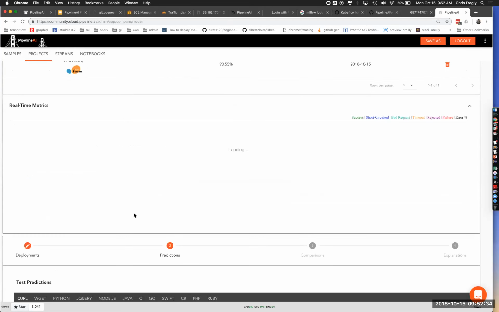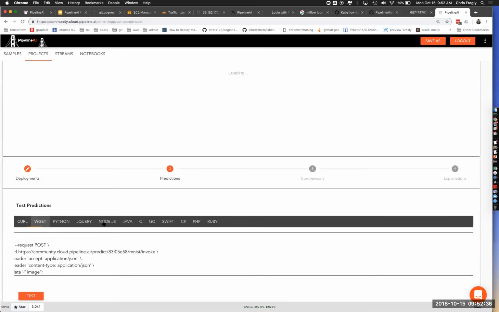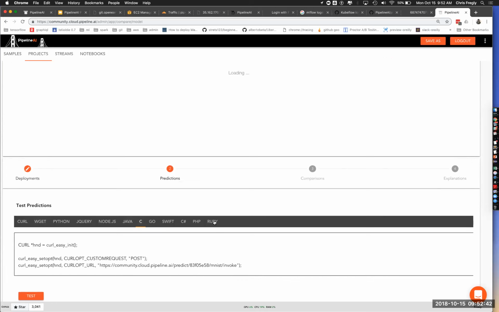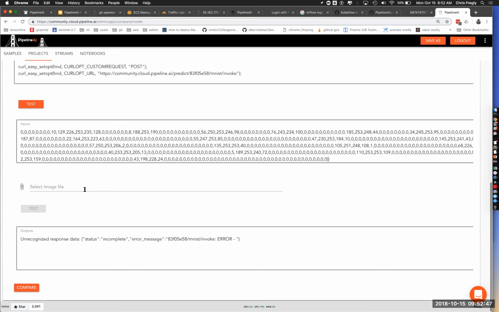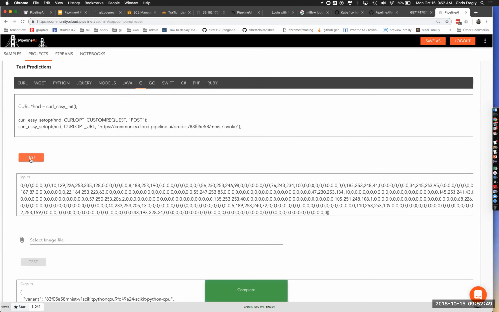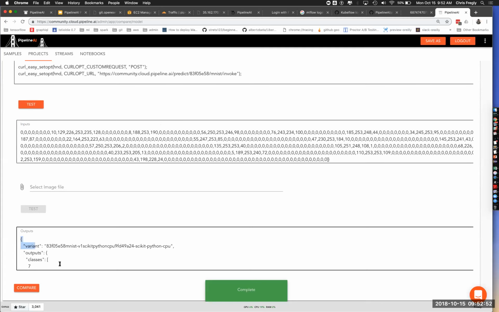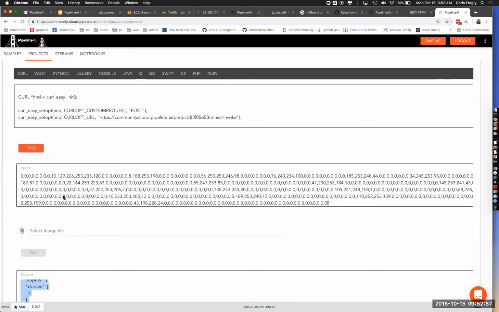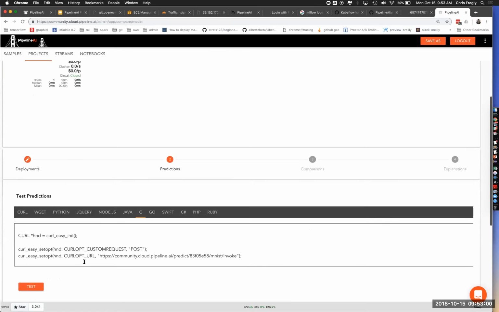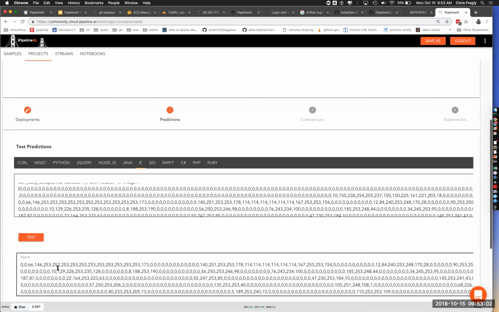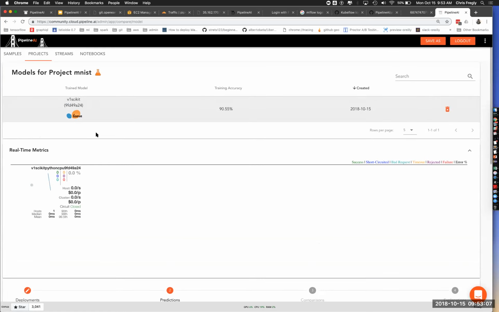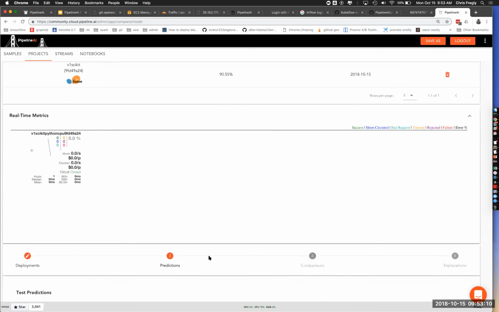So this is where you could actually run the prediction. This is where the application developer would come in and they would grab the code that they need, has the endpoints. Let's try it again. There we go. So here we got the prediction back. If you do have a binary, you could try to upload it there if your model supports the binary. Otherwise, this specific model is taking a JSON representation of an image. And that's just how this application was planning to use it. So that's how they wrote it.